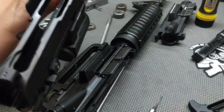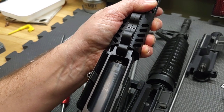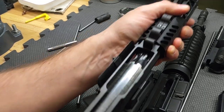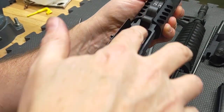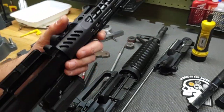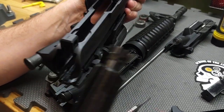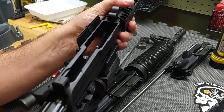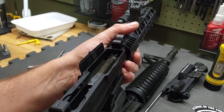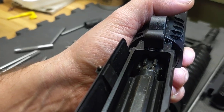We'll go back to the PSA. No matter how hard I hit or push, it will not go in. I don't want to jam it too hard because we're just going to peen up the lug some more. At times you can take the bolt carrier group and try to use that in the same manner. The problem is the bolt head moves, so sometimes it'll jiggle around a little bit. With this, what I get is a little bit of contact right where the damage is. It's not easy to see on camera, but I can feel it.